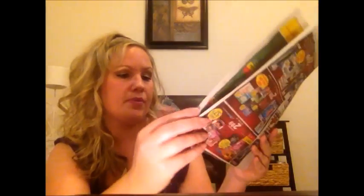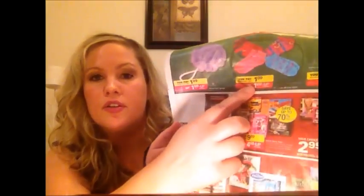And then the next thing I got were these socks here. Those really cushiony, really nice socks. These were a dollar, but they also had a dollar Up and Up. So these end up being free as well. And I'll show that to you in the ad. I'm not going to show you everything in the ad, but I just want to make sure you guys understand it. But like I said, definitely check out Couponing Girl because she has it all in there. But as you can see here, you pay a dollar and then you get the dollar Up and Up, which is good after 6 a.m. tomorrow. You'll have that on your card that you can go use for stuff.